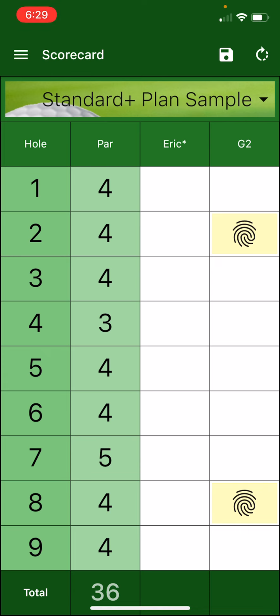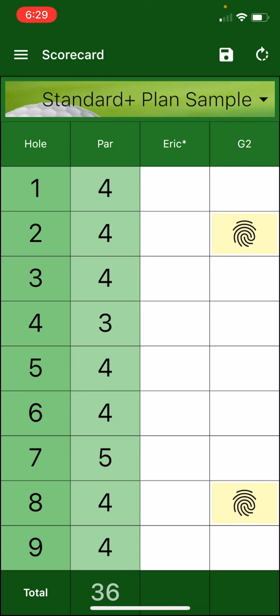So with the standard and standard plus, the theme will just be the basic theme. This is the fairway green. It's the default theme for the app. I also provide additional themes, you know, color. I have a blue theme and a red theme and so on. So whatever the theme the golfer selected, that's how the card would look. So there's no special color, no special graphics here. So across the top, it says Standard Plus Plan. Just think of that being your course name. So your course name would show up there. So it works just like we saw before.